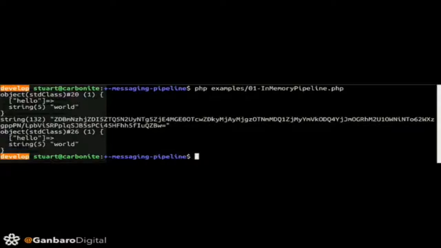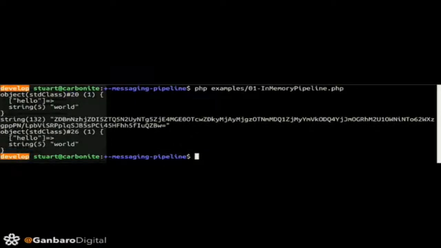And finally here, we've got our original data back where we dumped the received data. So it does work, honest. You can download the code, you can run it for yourselves. This code is in the examples folder up on GitHub. So you don't have to take my word for it, you can go and run it for yourselves. And if you get anything different, I'll be in the pub.